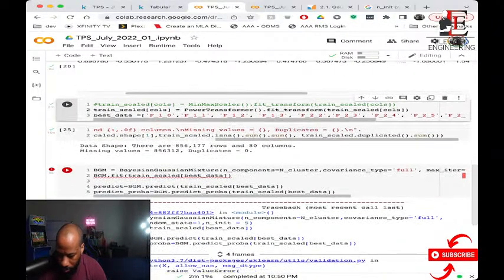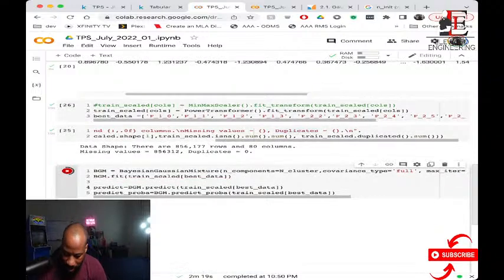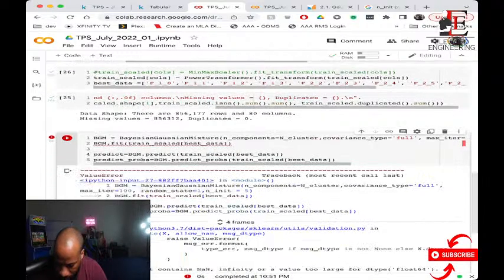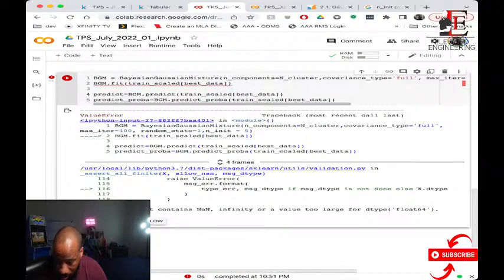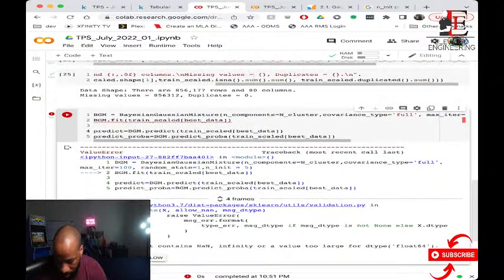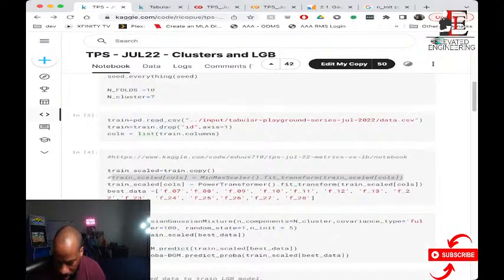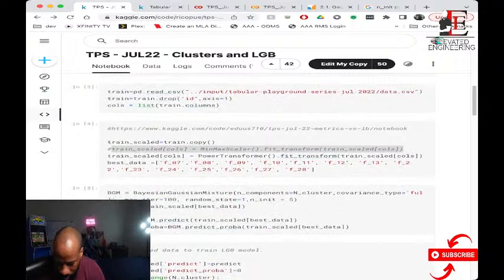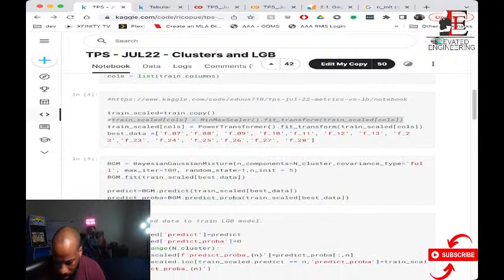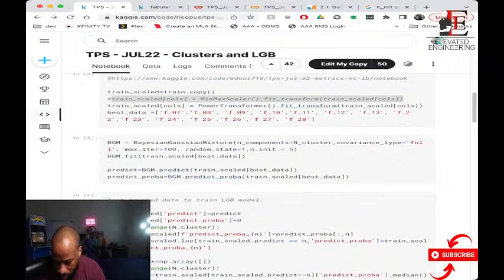Again. Looks like the thing is, the bigger value is too large for type float 64. Type full, blah blah blah.